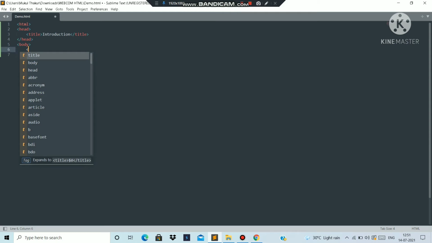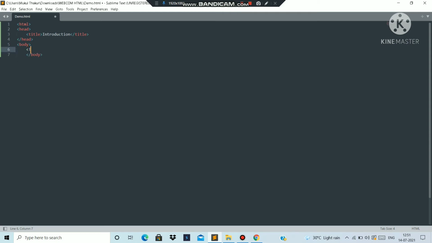Firstly, I'll tell you how to declare a comment in HTML. First, you use this angular brace, followed by an exclamation mark, and then some hyphens. Whatever you want to write, I'm writing here comment, and then some other hyphens, and then this angular brace. You can give any number of hyphens as per your need. Now the first tag I'll be telling you is the heading tag. I'm declaring it first as a comment, heading.